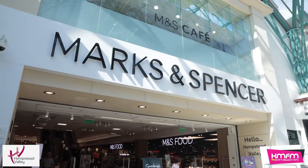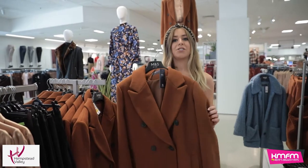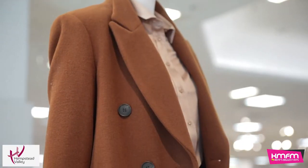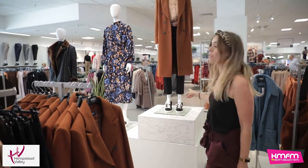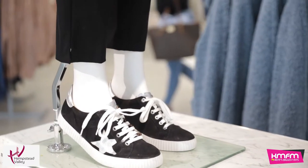Now we've come to Marks and Spencer's for your ultimate autumn winter essential: the coat. This one is absolutely perfect because, first of all, look at that length — it's super cozy. Second of all, it's quite smart, so you can dress it up or down. And as you can see behind me, it looks great with a pair of trainers, which is so perfect for a coat because sometimes they can feel a bit dressy.